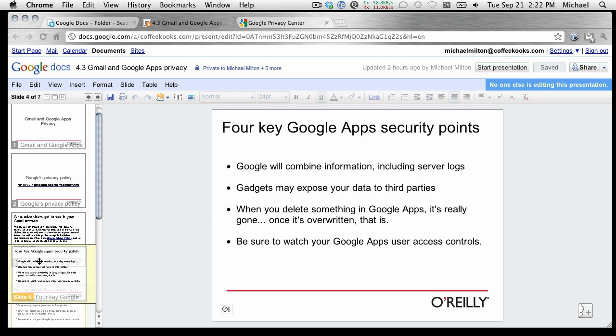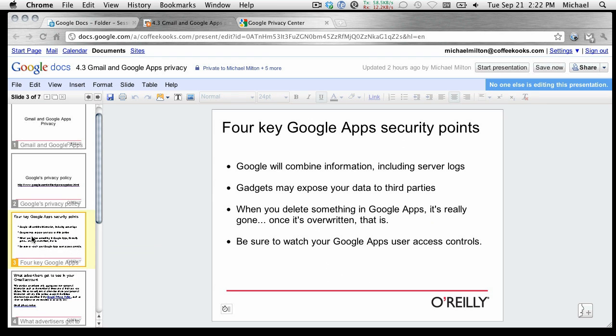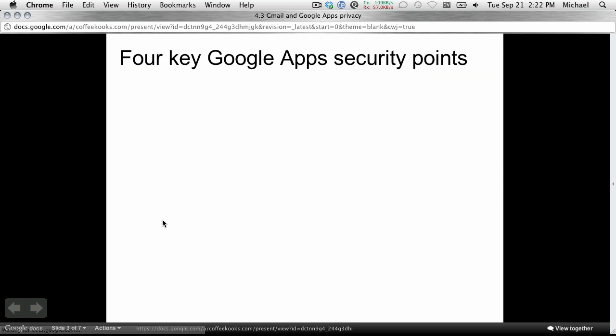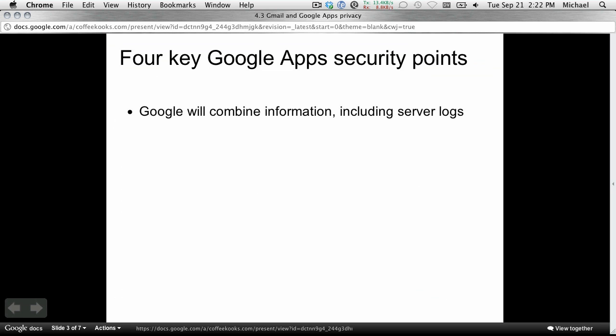Actually, I'm going to reorder my slides here real quick. There are a few pieces of information about Google Apps in regard to privacy and information security that I want to point out to you. One of them, which I think is incredibly fascinating, is that when Google has information on you, it will combine that information for its own use.